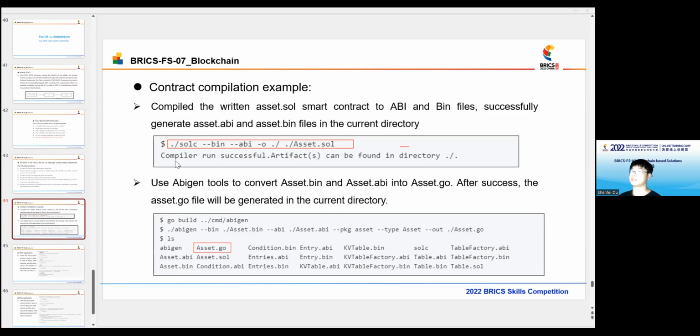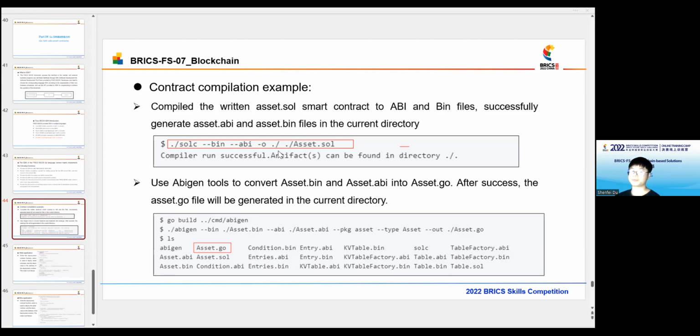If it succeeds, the compiler ran successfully, and under this directory there will be asset.abi and asset.bin.